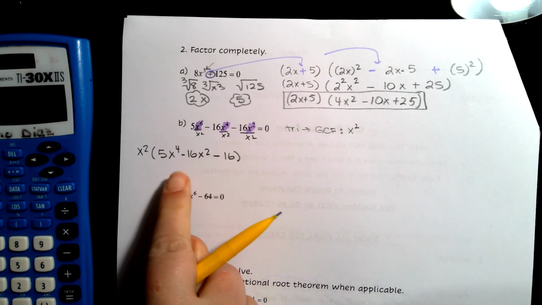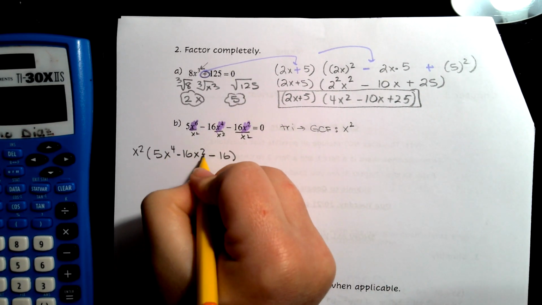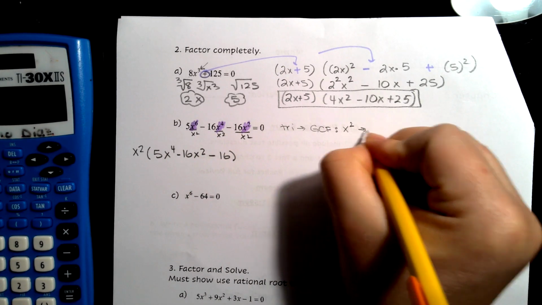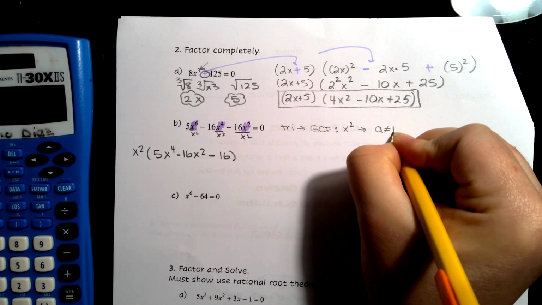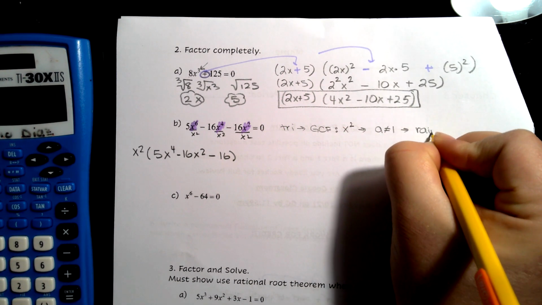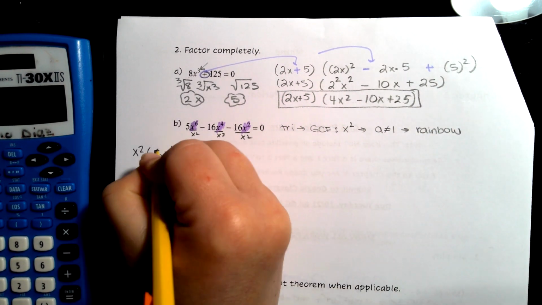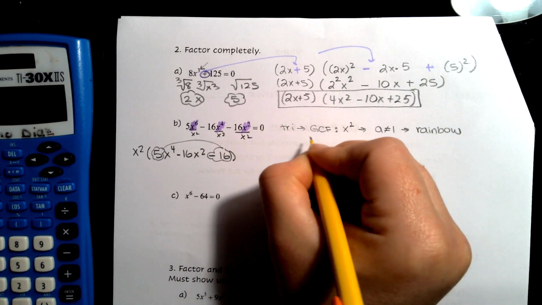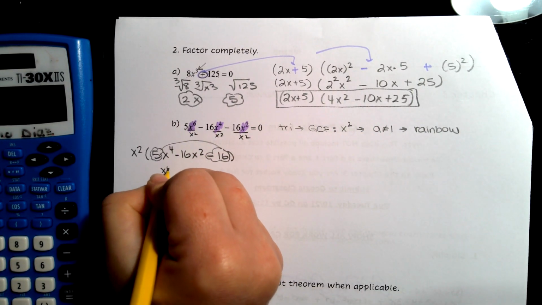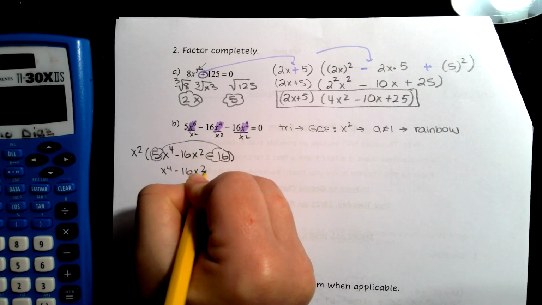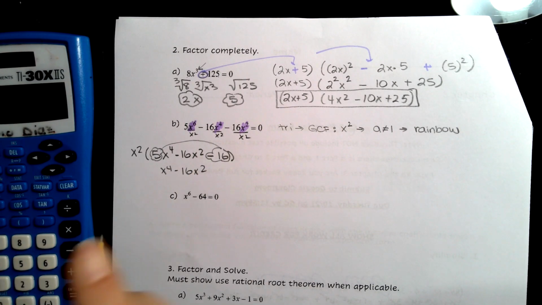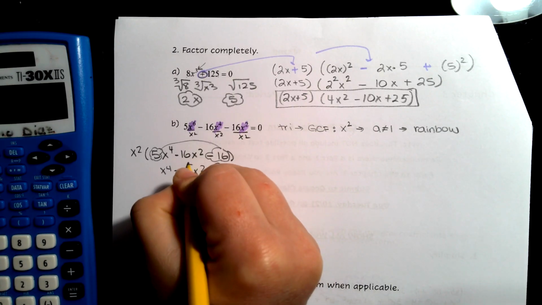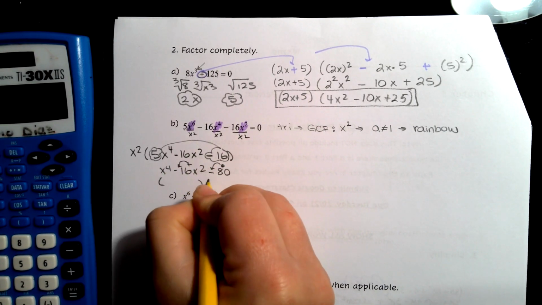This is a quadratic pattern of a trinomial because we have a 2. 2 times 2 is 4, so that's our check. We do have a trinomial with the leading coefficient that's not 1, so we're going to use the rainbow method. I'm going to pick up this 5 in a cloud. I'm going to drag it over and multiply it with 16. So we got x to the 4th minus 16x squared. 16 times 5 is 80. We want to multiply to a negative 80 and add up to a negative 16 with our guess and check.